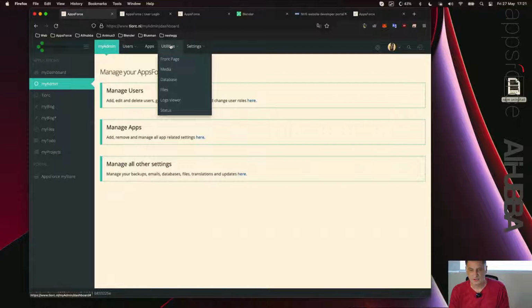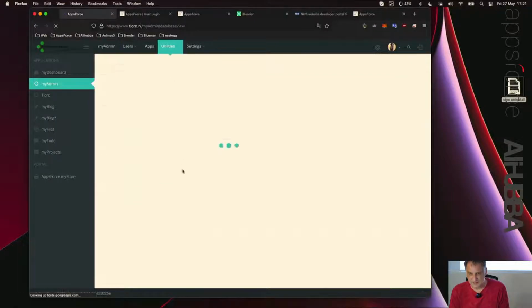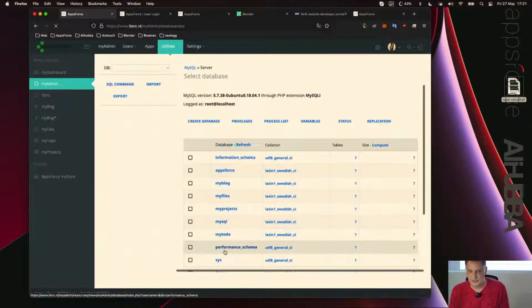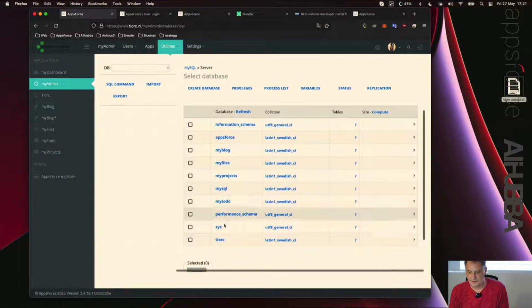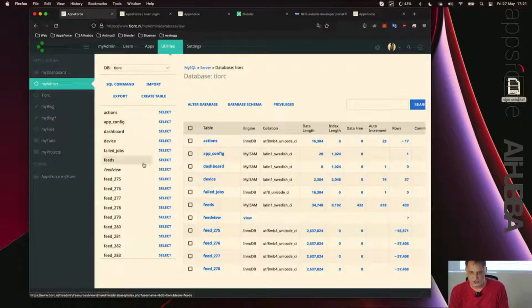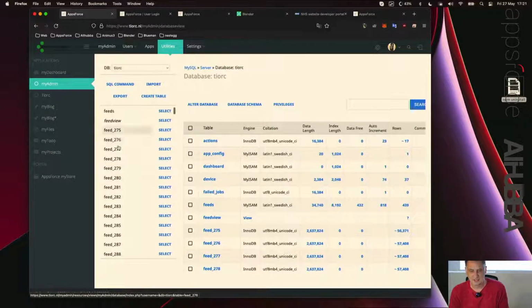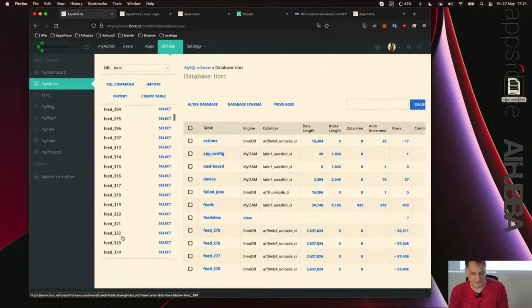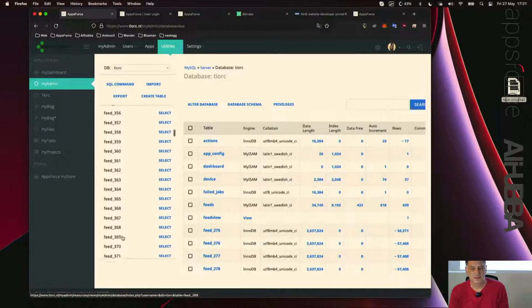So if I go to utilities database, I can see here that this Tierk one, okay, has configuration, has jobs as well, but then it has all these feeds that are created automatically, okay?